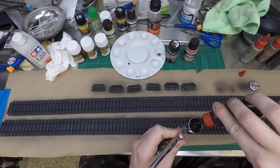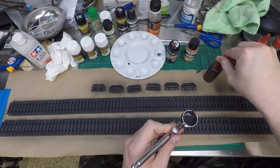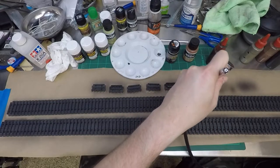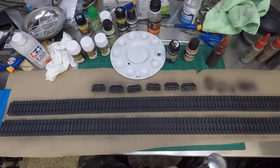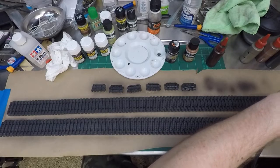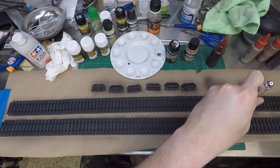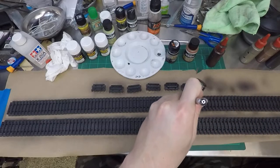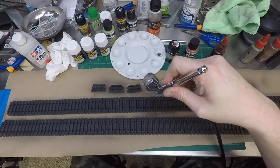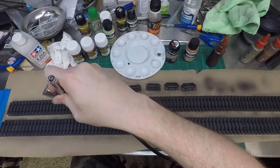This is going to be almost the end of my batch here. I'm going to have to make another batch sooner or later. I'm going to fill that airbrush cup up pretty full. And then we're just going to go ahead and just mist. So we want to get into, as he says, all the nooks and crannies. It doesn't have to be a heavy coat. It's very subtle. Okay. This is just one of the 17 layers of weathering.